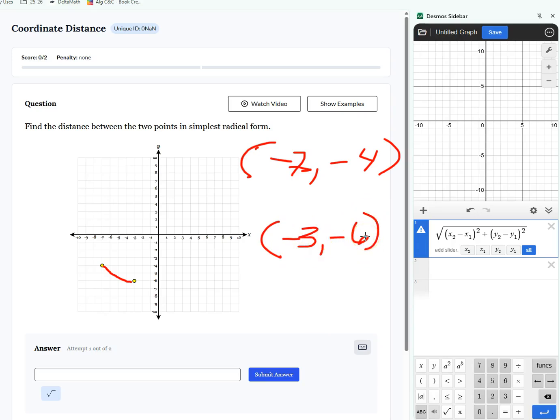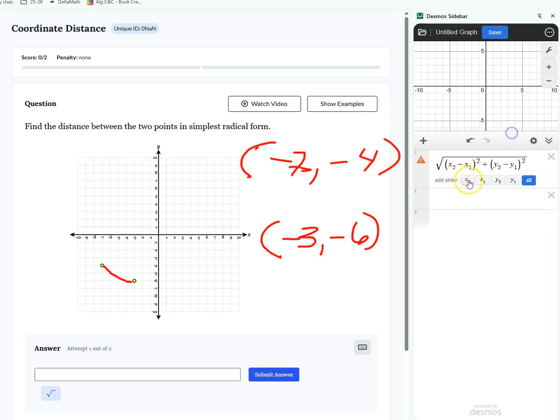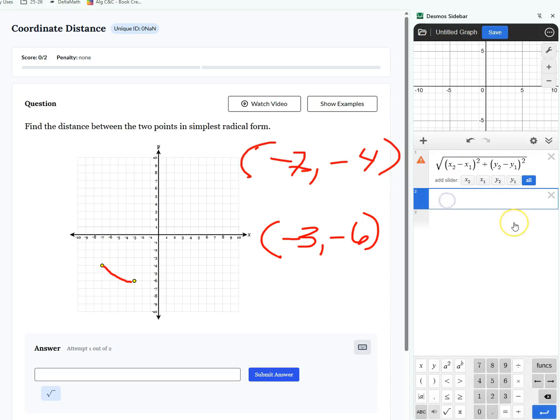So those 2 points, I'm going to take those and put those into my distance formula. And I put the distance formula right here for you to reference, but it's just the square root of my x coordinates. Now, a lot of times we get hung up on x2 and x1 and which one is which. As long as you're putting those x coordinates together in the same parentheses, you're going to be fine.